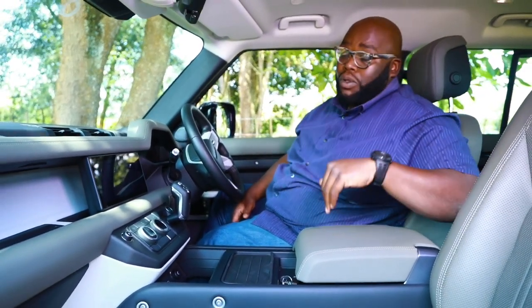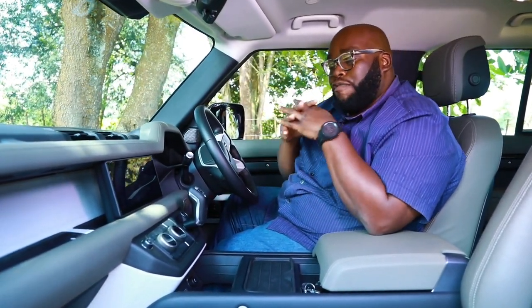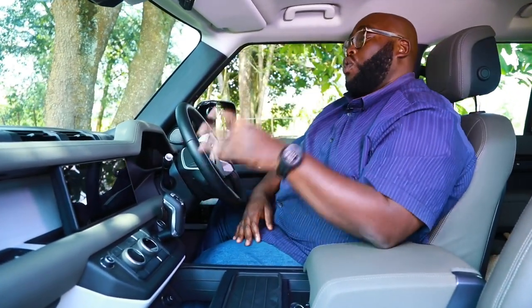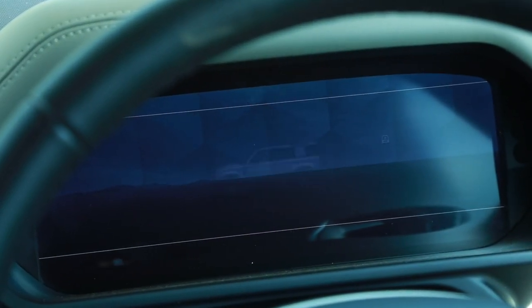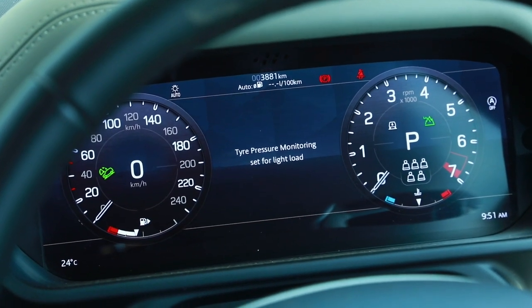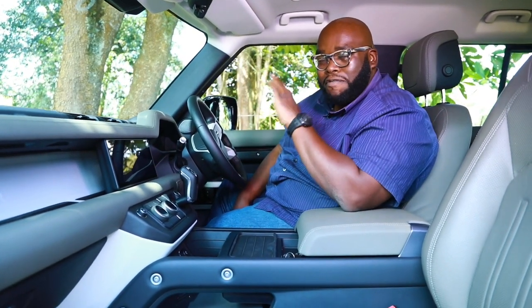The highlight of this dashboard is the centerpiece. Because you have different derivatives — the 90, 110, and 130 — this HSC high-spec version can even be specced with a front center seat, making it a 3-3 configuration. The center console features a floating tablet-style design with a fully integrated 10-inch PV Pro infotainment display, paired with a 12-inch fully digital instrument binnacle. This new system works in conjunction with the instrument binnacle to give you a user experience you've never seen in an SUV.